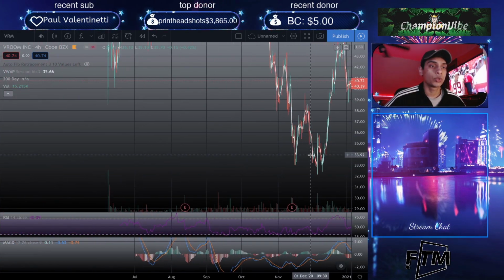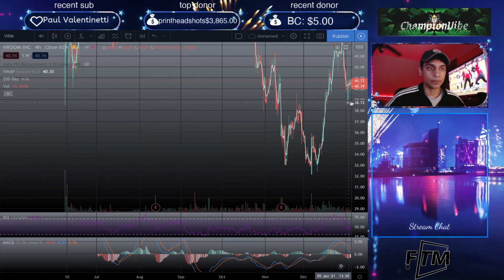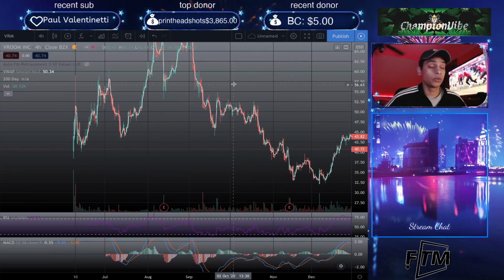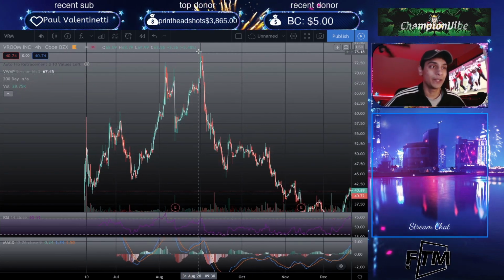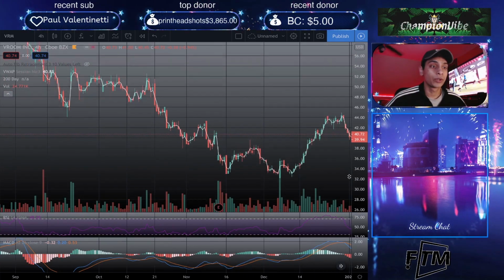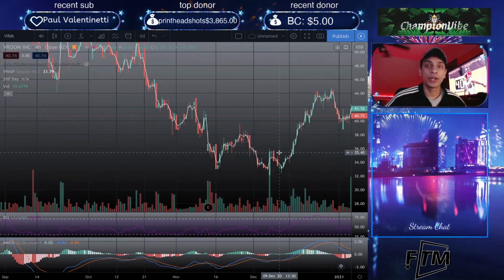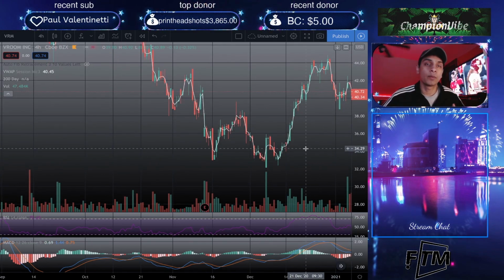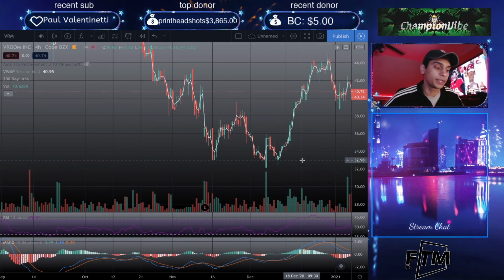And VRM, the entry of the trade was around down here. As I said, I'm a reversal swing trader, and this thing was really getting crushed. As you can see, it went from like $75 down to like $30. So I was looking for finally a place where the price could be reversing, and that was right here. As you can see, I was looking for multiple variables on my chart. What's the first thing you see?